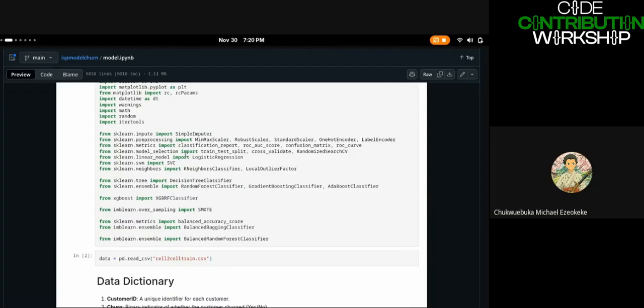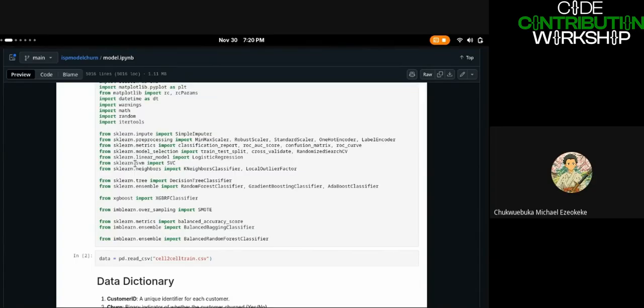Then you have your classification reports. Another thing in machine learning is training your models, for which you have to use train test split. You have your data set and you have to split it, and there are different strategies to do so. You can use the 80-20 strategy, splitting the data set into an 80% training set and a 20% test set. Or you can decide to include a validation set, using 60% for your training set, 20% for your validation set, and 20% for your test set. In order to split your data set, you use train_test_split, which is from sklearn.model_selection.